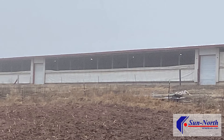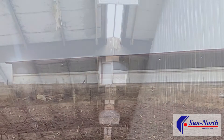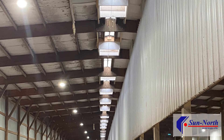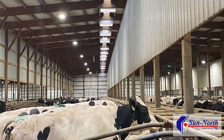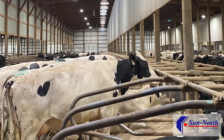So we were having some frozen stalls over by the air intake by the curtains. What the chimneys have allowed us to do is introduce cold air into the middle of the barn, which has kept air quality good over by those dry cows and pre-fresh, but has also prevented the stall freeze-ups and created a little bit more airflow through the barn throughout the winter and in the cold months.